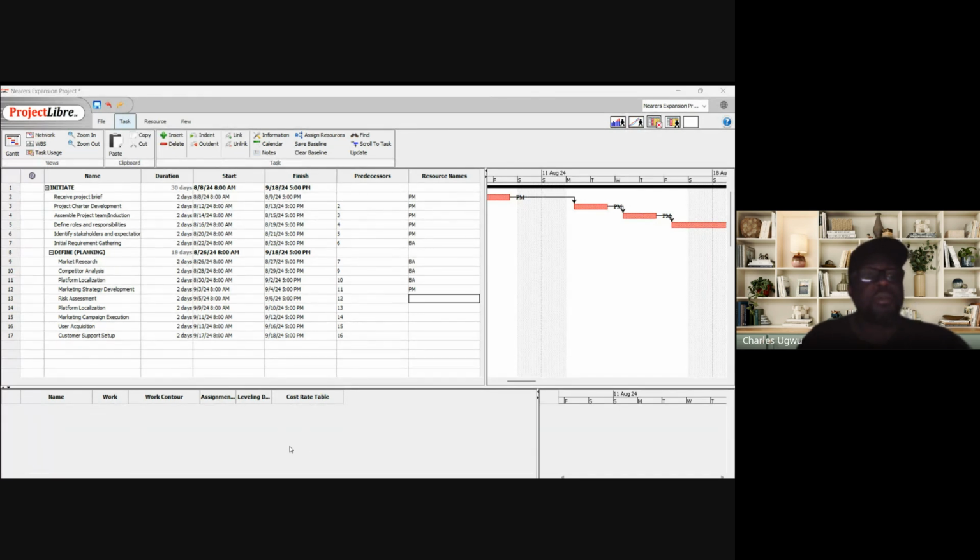It stops at this particular stage, stopped at risk management. So we capture some of the execution, which is platform localization. These are part of the execution.